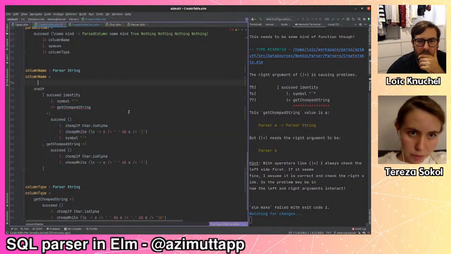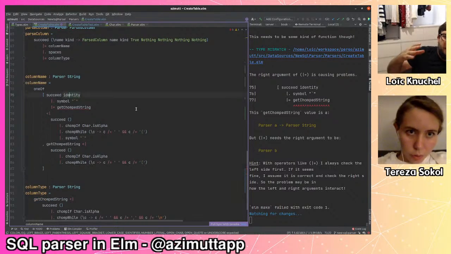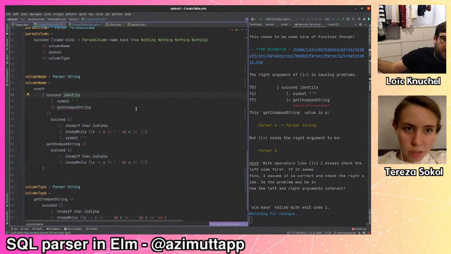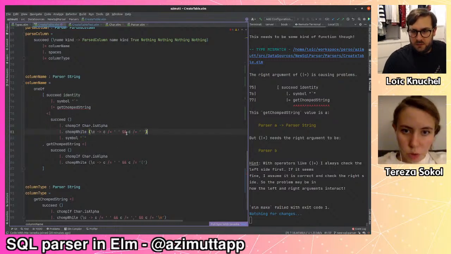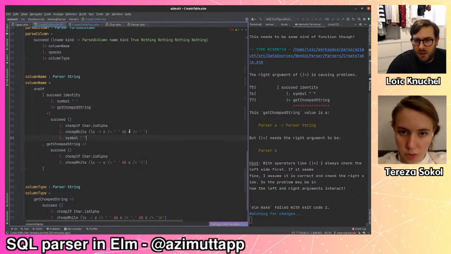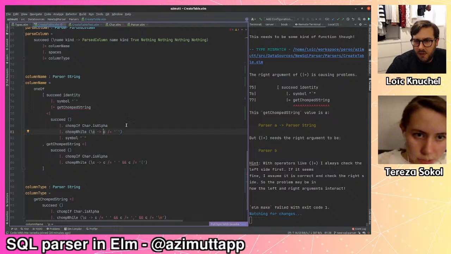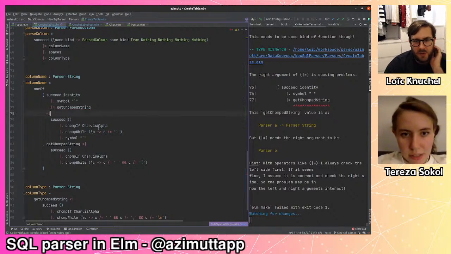But basically, they won't be the same because when you have the backtick, you get everything until the next backtick. So they are not exactly the same function. That's true. Yeah, that's really true. Because this one, I guess. Yeah. And we can even take the spaces when there is some backtick.